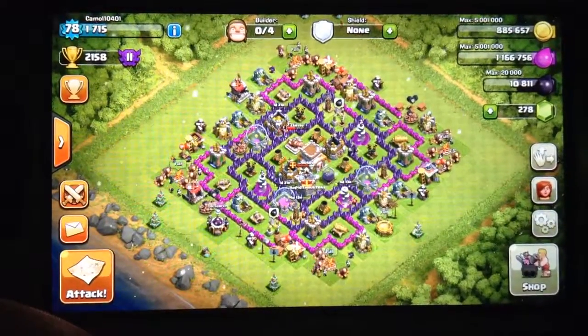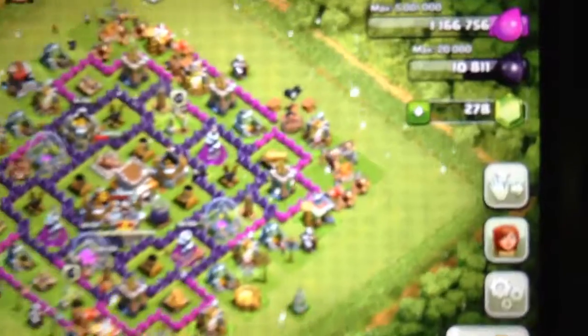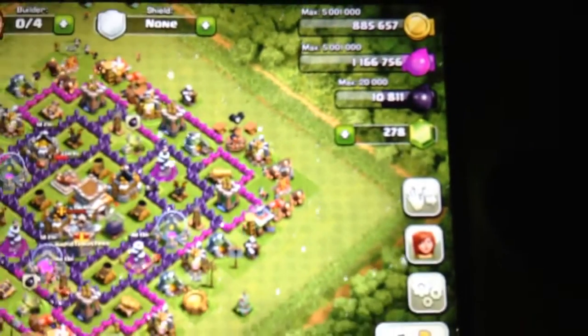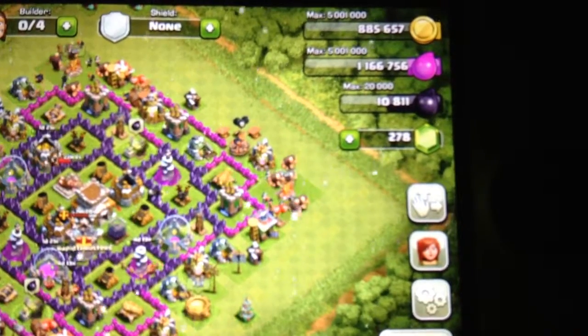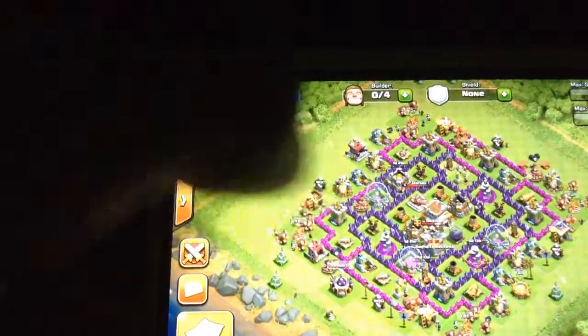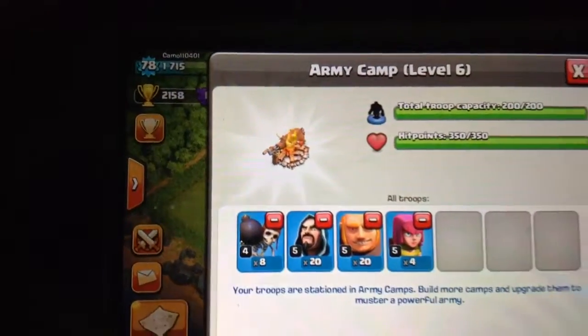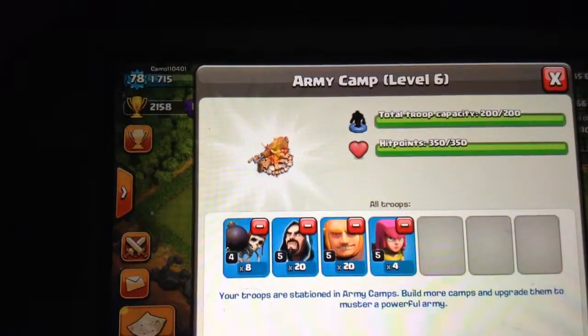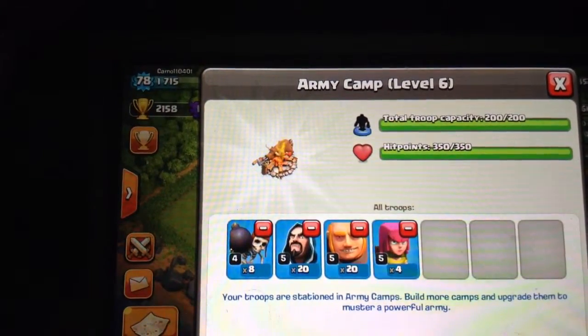Today, we're focusing on our elixir. We need to get to 1,500. I need to get 1.5 million. We're at 1.166. So, might take a raid or two. So, this is my composition: 8 ball breakers, 20 wizards, 20 giants, and then 4 archers just to fill it in.